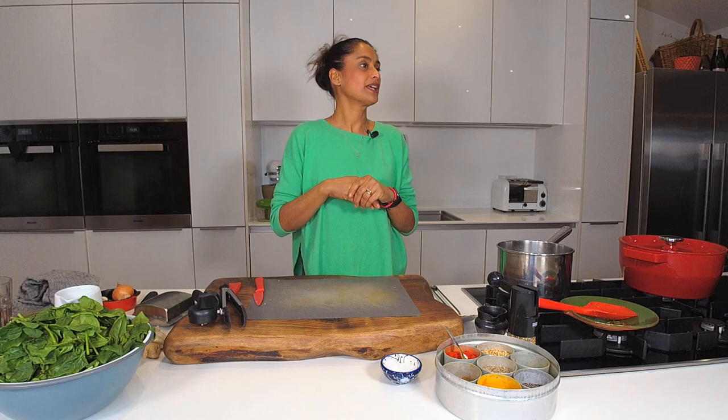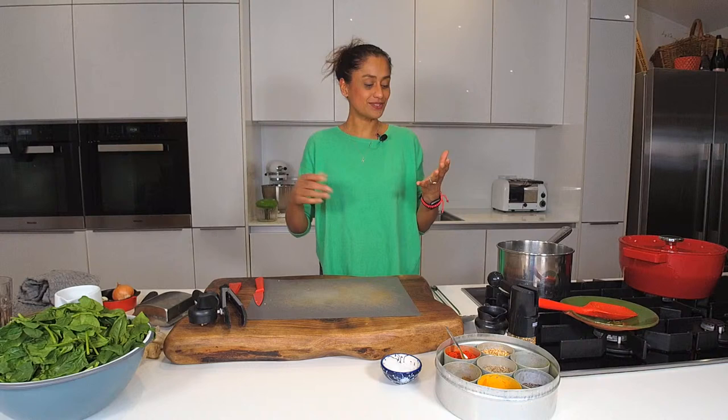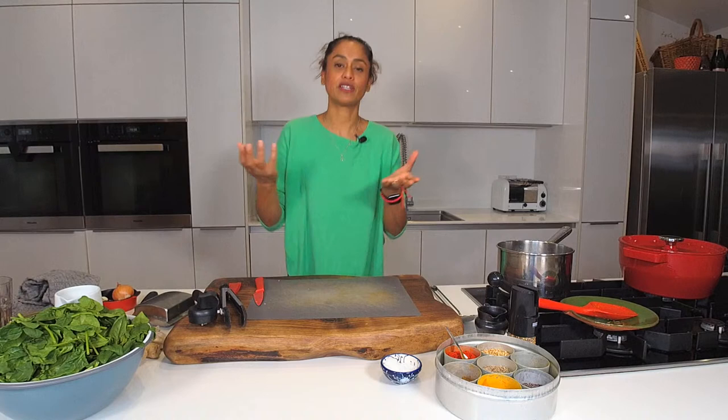Someone's asking if we don't add water to the mixture, will it not stick to the pan? I'm not going to say indefinitely no, it won't stick to the pan. There are lots of factors. One, you could have it too high. Two, it could be in a pan that just catches. And you might not have enough chicken in there. If it's just two pieces of chicken, it's more likely to catch.